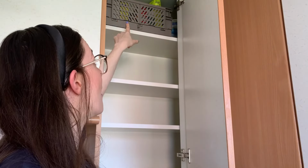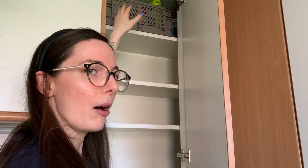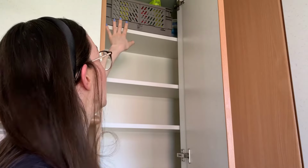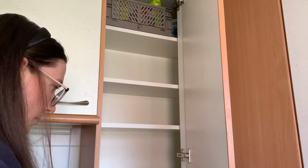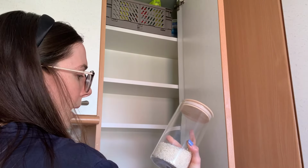Before I didn't have the plastic box, then sometimes I had to climb up to see what is in the back, but with this box, this was solved, and this box is exactly the size that can fit here, so that was a great organizational purchase for me. I think I need to buy rice again.